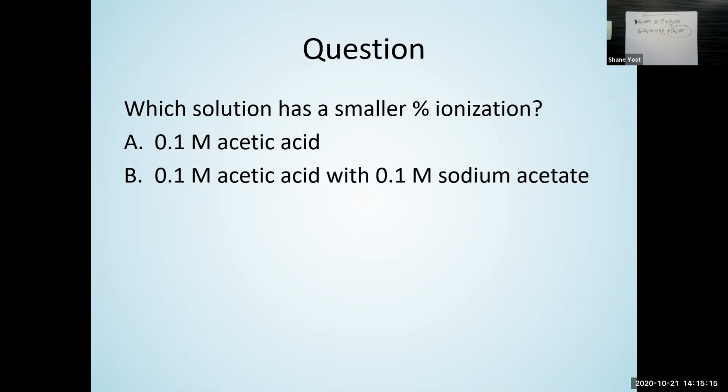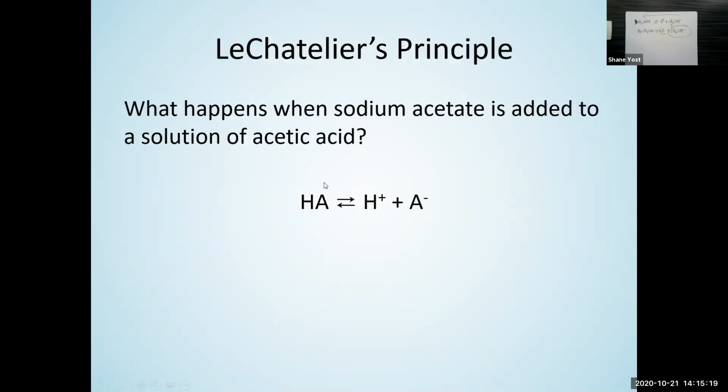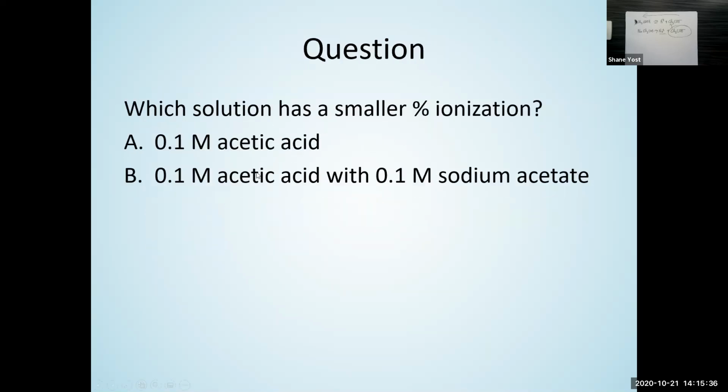Yeah, it's going to be solution B here, as we've been talking about. Because of the addition of that acetate, I reformed some of my acetic acid. So some of the acetic acid that had broken up in my original solution is now reformed, and I get less of the acetic acid total that has broken apart. I've reformed some of the acetic acid through the addition of the sodium acetate in order to reestablish that equilibrium according to LeChatelier's principle.